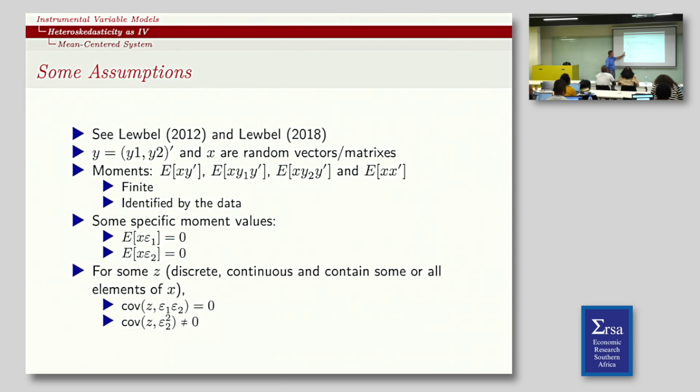And then you've got some z, which might be an instrument and is probably contained in x. We've got basically two moments of interest. One is that it is uncorrelated with the cross multiple of the two error terms, and the other is that it is correlated, excuse me, with the variance of the error term. Okay, so where do these come from? Well, that we have to see because it sort of falls out of what's required to get estimates in this setting.